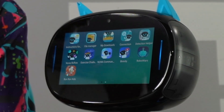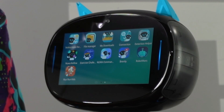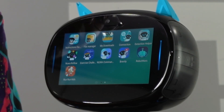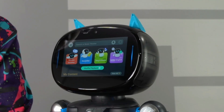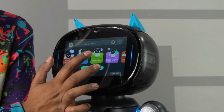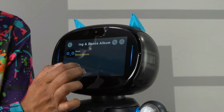You also have Voice Command. You can program it to recognize your face, which will greet you, and you can program family members as well. You have downloads and a lot of different things in here, which is really cool. To kind of showcase what this robot can do, we're going to jump into Nua Theater. Nua Theater is more of a demonstration of the different things you can do, from interactive storytelling to sing and dance to English and Chinese. Let's click on sing and dance and select a song.